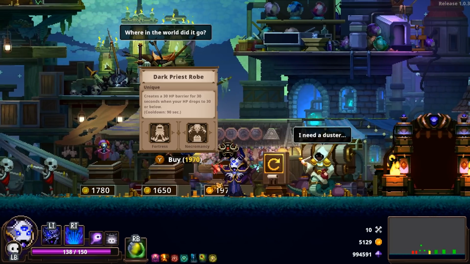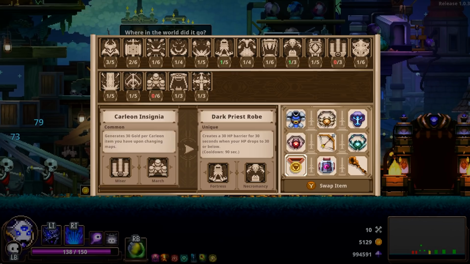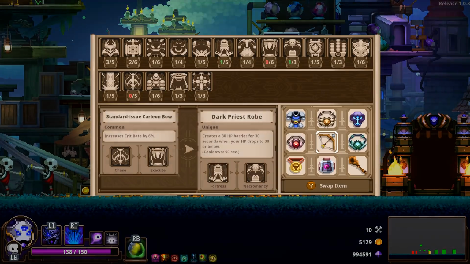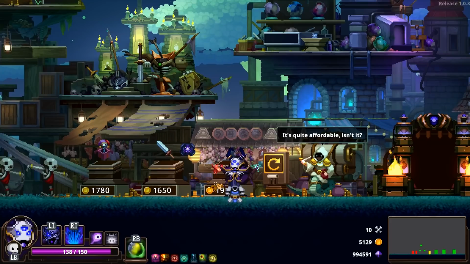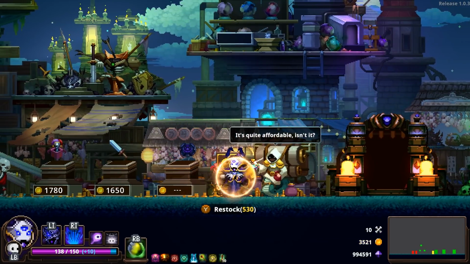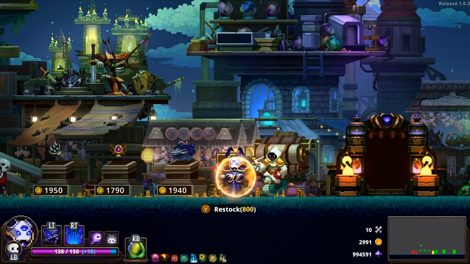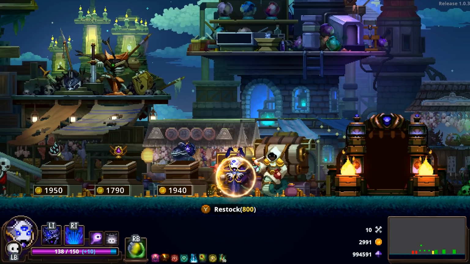I'm just very disappointed. However, we do have Dark Priest robe, and I will be taking the robe if I can justify getting rid of something. It's kind of overkill to get the Dark Priest robe, but you know what? Let's do it. Replace one defensive item with a slightly better one, in my opinion, because of the offensive bonuses that it comes with. That's our third Mage's Necklace. It's like the game is trying to tell me something.